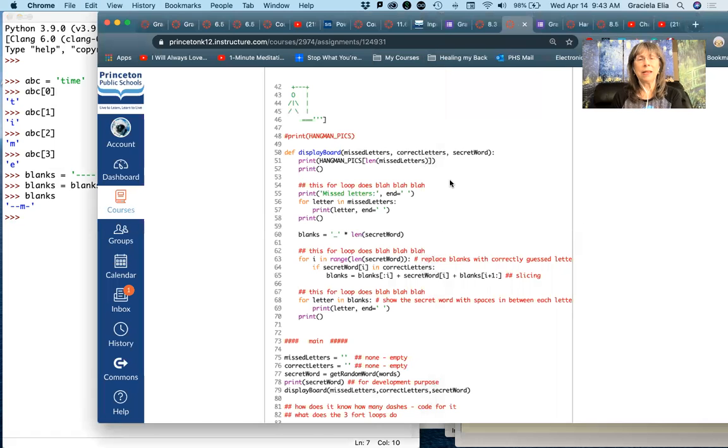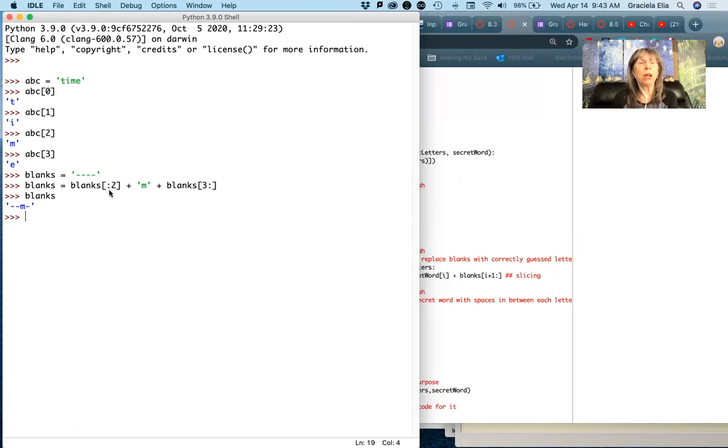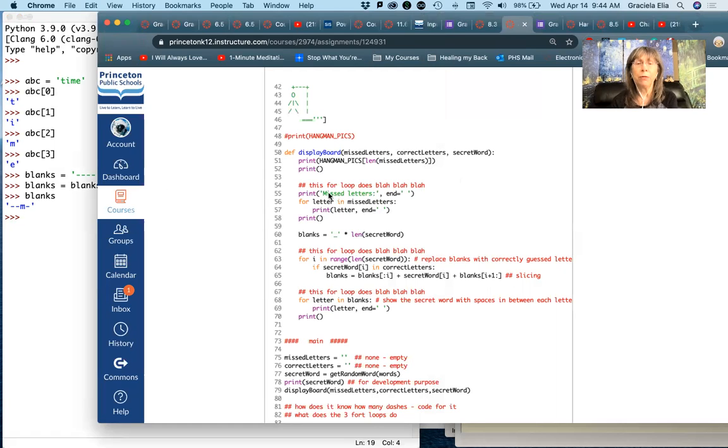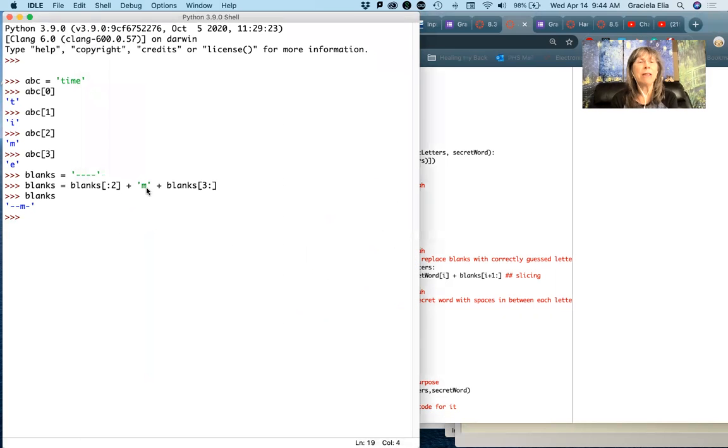So how do we use slicing? Slicing is actually really cool because you can take pieces and bits very easily off the list using the colons over here. So let's say the letter that was guessed in hangman was M. I need to find where M is. That's the for loop over here, right? The for loop says, let's go one by one. But before we look at the loop itself, let's think about how this works.